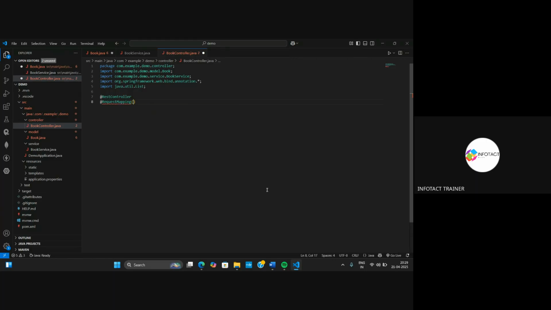And inside this controller, I'll be mentioning my API endpoint as /api/books, which means I have to include these API endpoints inside the URL whenever I'll be testing my APIs through the Postman application. And then I'll write public class BookController.